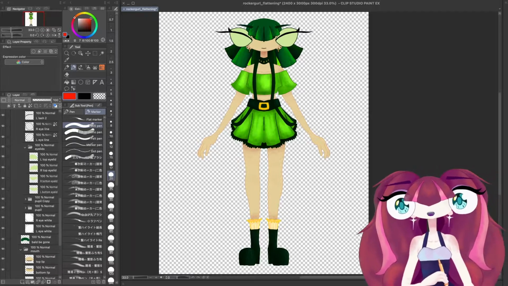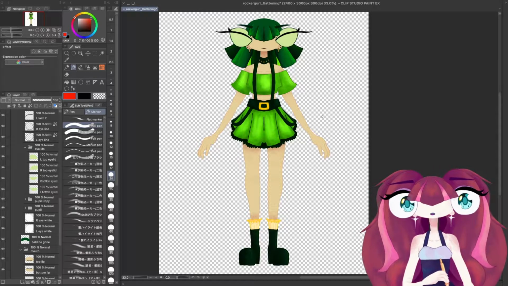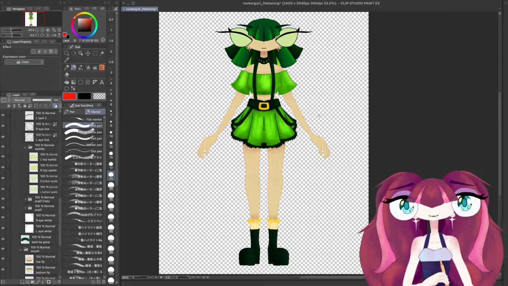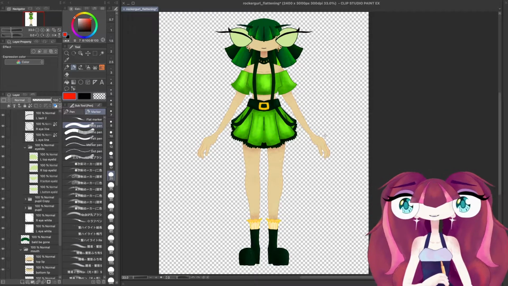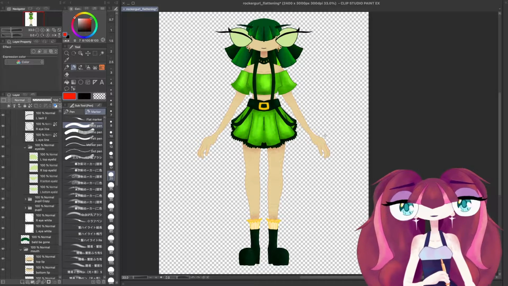That's because when you put the model into the program, everything that you want to be seen at some point should be visible. That way, you know it's all there and it's all functioning properly when you put it in.